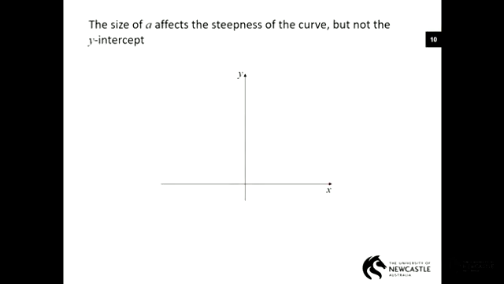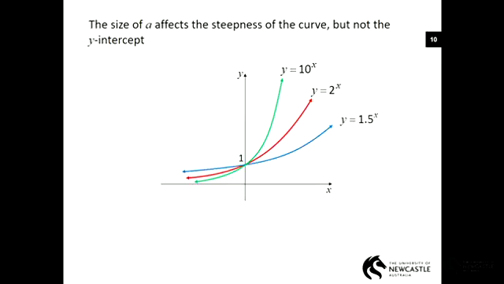So here is what I'm saying, let's look at the steepness. If that's y equals 2 to the x, just a sketch, that might be something that just keeps doubling. Well, y equals 10 to the x will just be steeper, but they've got the same y-intercept, because whether it's 10 to the naught or 2 to the naught, it's still cutting at 1. And y equals 1.5 to the x, it's still growth. It's just not as steep as 2 to the x or 10 to the x.